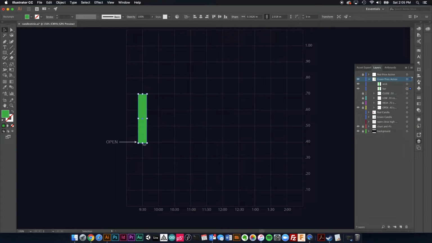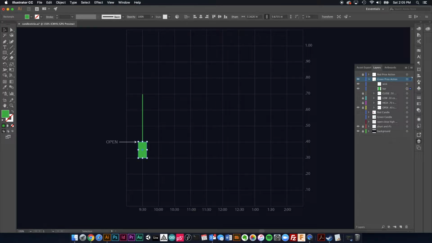Okay, now let's say the price goes all the way up to 70 cents. Now because the price traveled above the open, it's still green. You notice the candle's green. But also the wick will follow that price action. Now let's say it retraces a little bit, pulls back a little bit. Now we've formed a wick. Now let's say we pull all the way back to 30 cents. What would happen to the candlestick's color if we went to 30 cents?